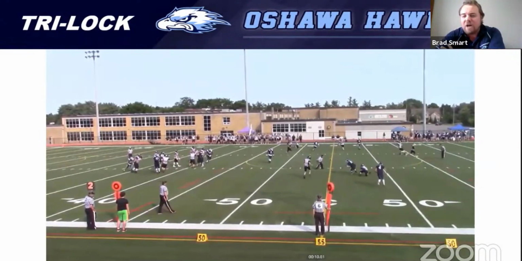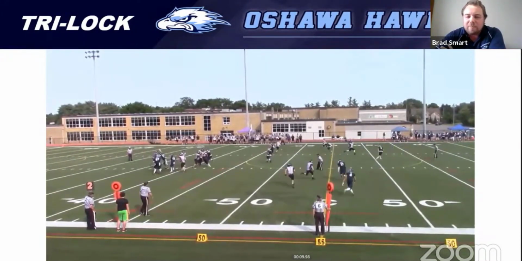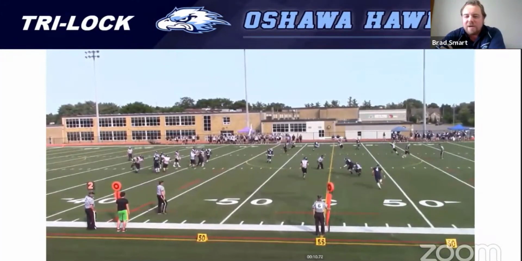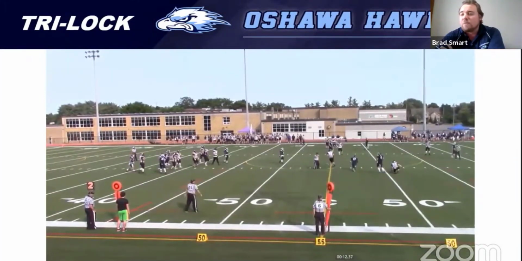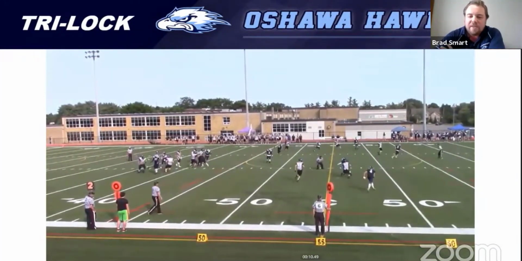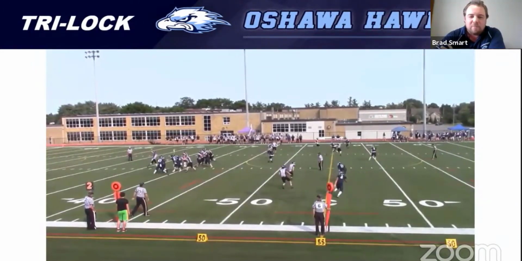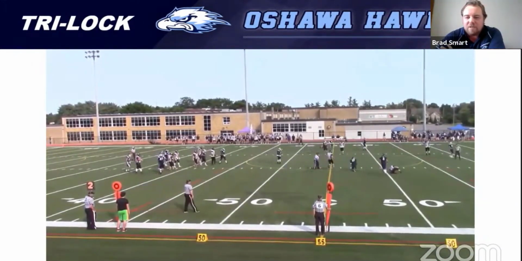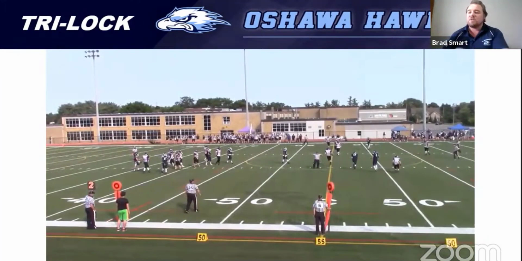The very good, to finish off on a positive, you'll notice at the top of the screen, the out-breaking route turns into a wheel, and we run with it. That's an excellent point there. You know, always run with the wheel. I'll play it real time. So focusing at the top, the out-breaking route originally turns into a wheel. Our outside leverage player sticks with it.